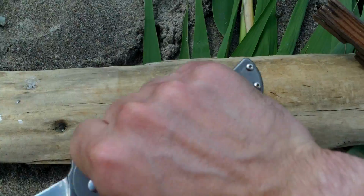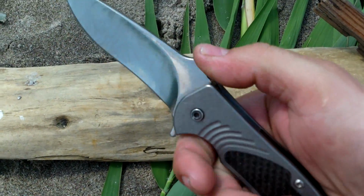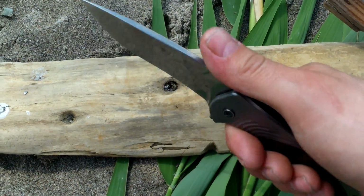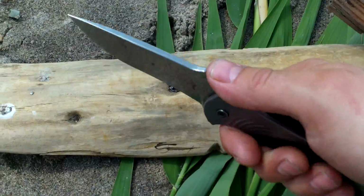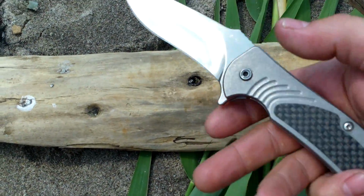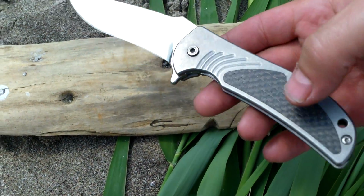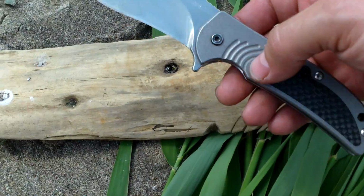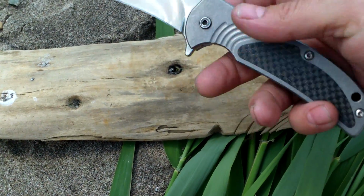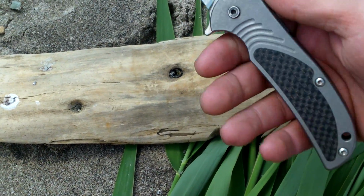The size is a 3.5-inch blade. The size is perfect. It's not too big for me. Just a nice knife. Jimping is not abrasive at all. I would really say it's just for the look, because it doesn't really give you traction, which is good for me because I'm not a big fan of jimping. I think it's painful. The whole handle is actually very comfortable. You see, it's actually a very similar design to my handle. You have the finger choil for security, and then you have this kind of curve to it for the other three fingers. So it's nice and contoured.